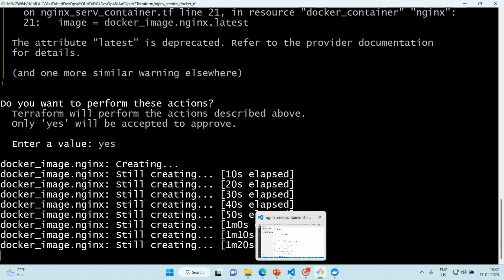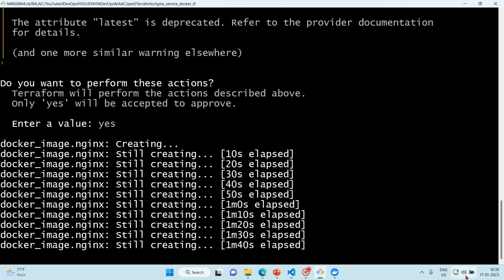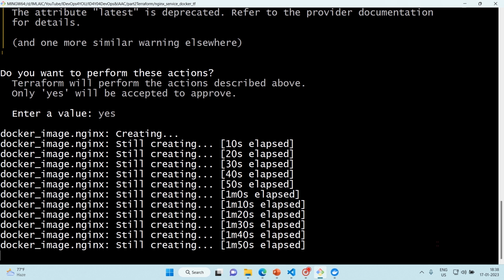Login is also there. It crossed 1 minute 20 seconds, 30 seconds. What's going on? Okay, the network is also fine. 1 minute 50 seconds. I do not know what's going on here.